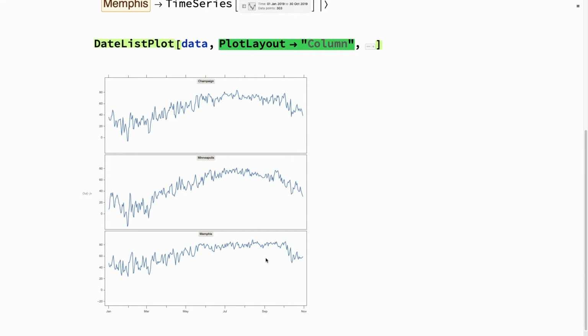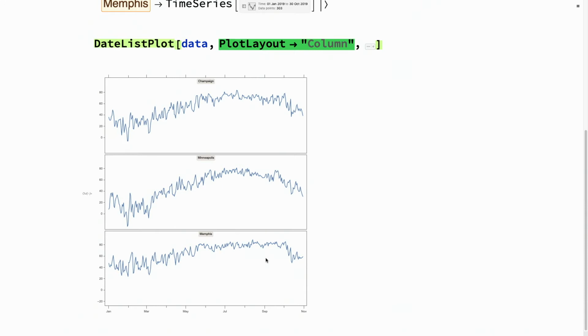Again, this is available in most of the list plotting functions at the moment. And in addition to column, there's row, there's a grid form where you can say I want 2 columns or 3 columns or 2 rows, whatever.